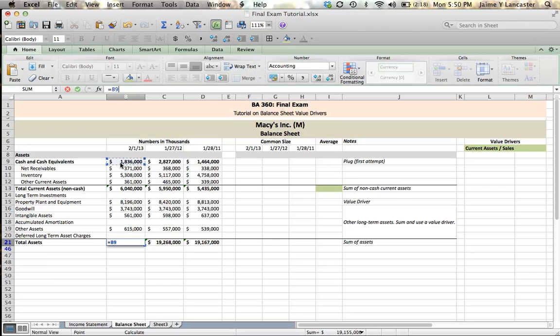Those financing current assets, plus my operational current assets, plus all of my long-term assets, whatever those are. And we're going to get specific about these in the next tutorial. Then I'm going to drag this across, and the values that I get for my total assets should match what I have on my balance sheet.